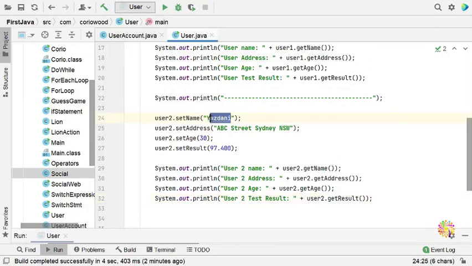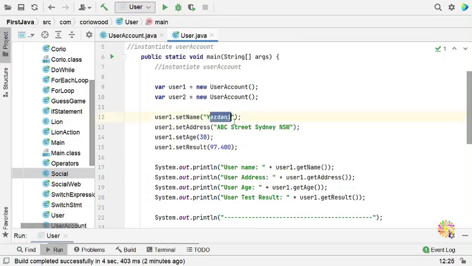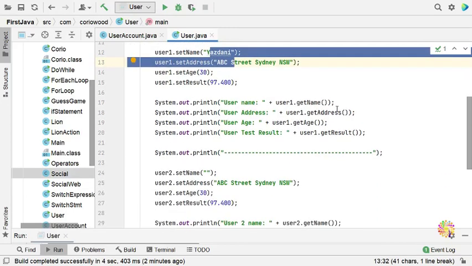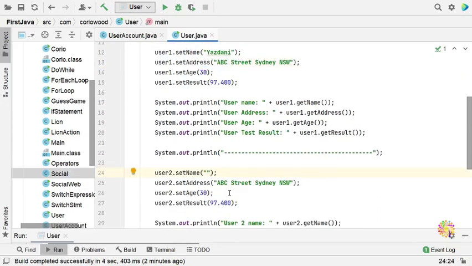But the most important thing is that you need to change the name. The first one was Yazdani. You can put your friend's name, your mate's name, whatever you want. I'm going to put Iman, for example.